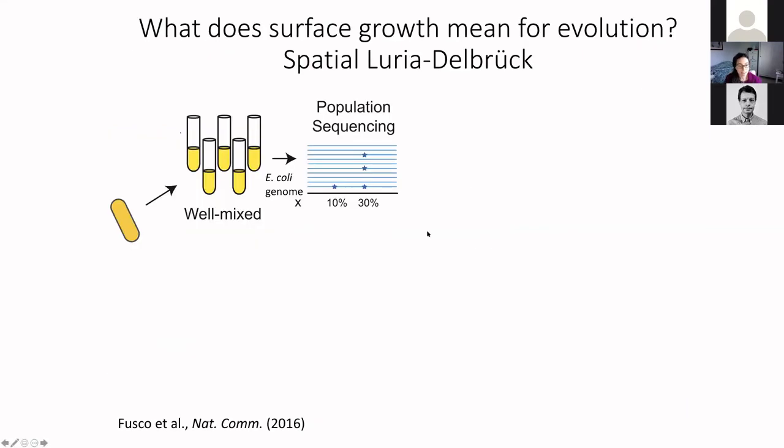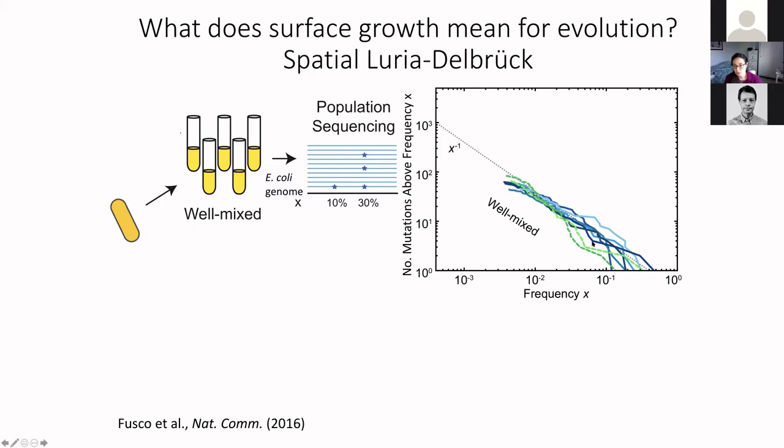So what we did, this was at the time when I was a postdoc at Berkeley, as a control, we started several well-mixed cultures from single cells. Each of these cultures was harvested, the DNA was extracted, the whole genome sequenced, and aligned to the reference genome in order to scan for mutations and quantify the proportion of the population that was carrying those mutations. So if we do this over and over for all the mutations, we can get the cell frequency spectrum, so the number of mutations that are carried by at least a frequency X as a function of the frequency.